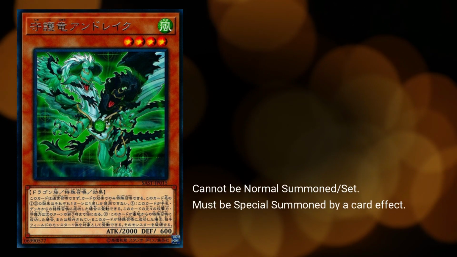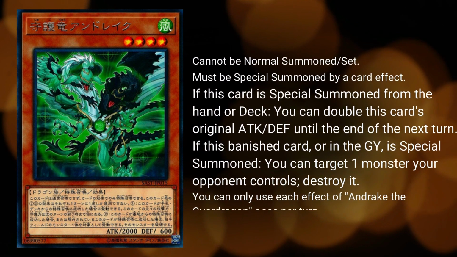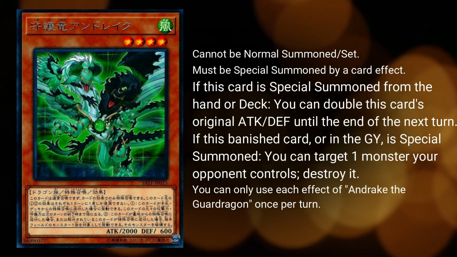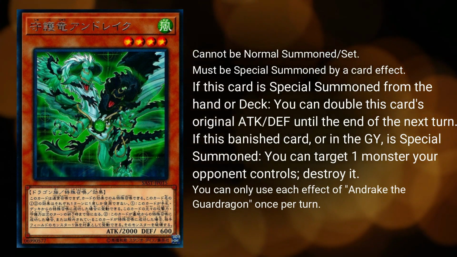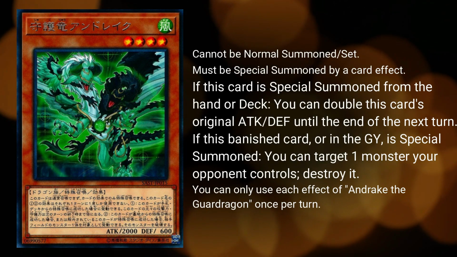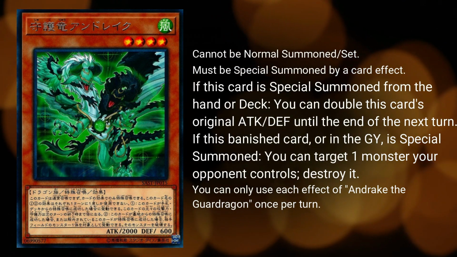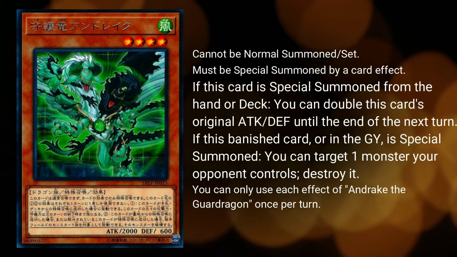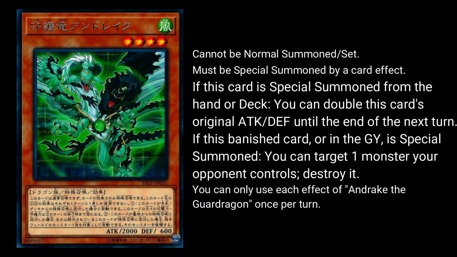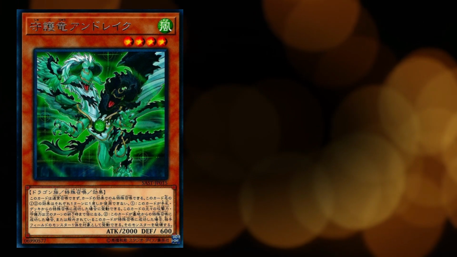The last main deck monster of the archetype is Undrake, the Guardragon. It cannot be normal summoned or set, but only special summoned by a card effect. If this card is special summoned from your hand or deck, you can double its original attack and defense until the end of the next turn. Also, if this card is special summoned while banished or in the graveyard, you can target and destroy one monster your opponent controls. As you can see, it's more of a push for game card than a combo-centric one, that's why its usefulness depends on the version of the deck you want to play.